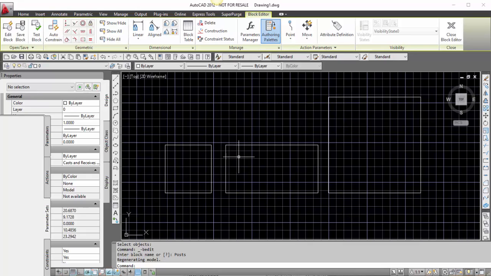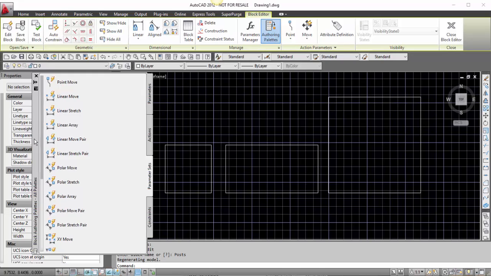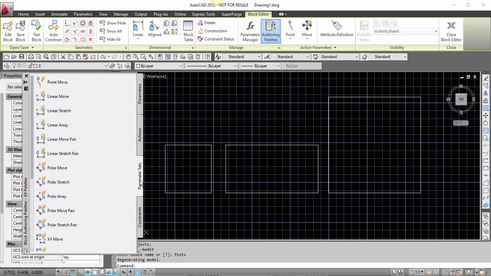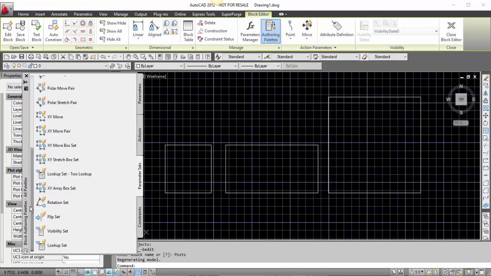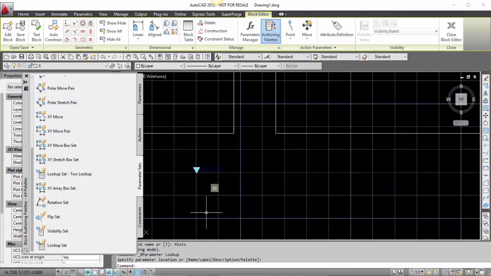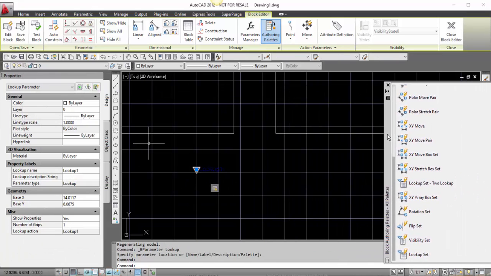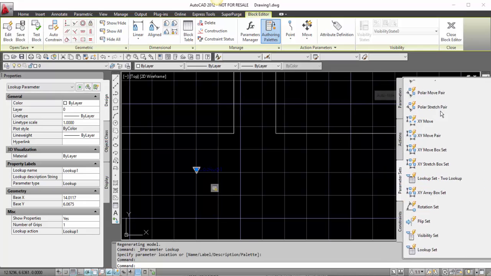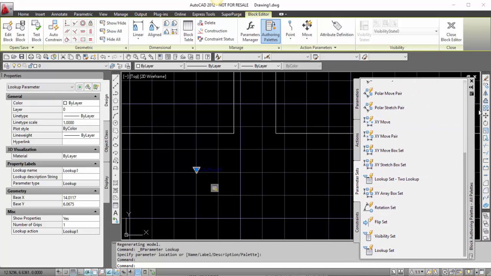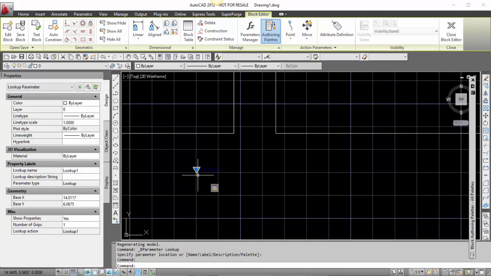The first thing I want to do is create some dropdowns, and so I'll come up over here in the parameter sets. It's located here, and at the very bottom there is a lookup set. And so I'll just pick a point in the drawing. I could always move it later on, and now I have a lookup table within the drawing. I'll just hide this over here. I don't like using just the default name, so this is going to be material.